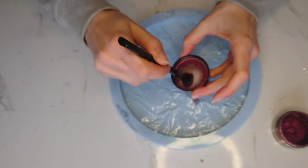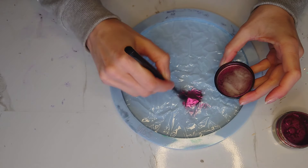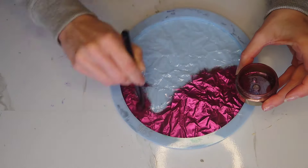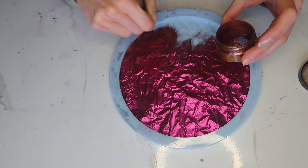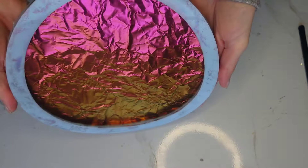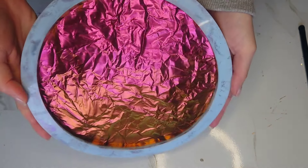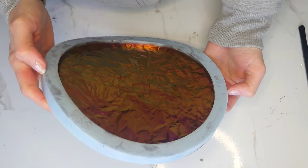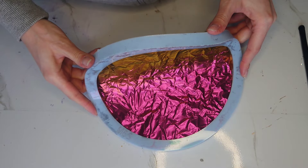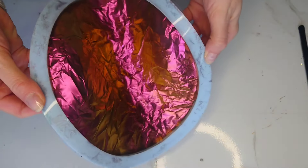I'm going to use an eye shadow brush and paint this turbulent water mold. Let me try to show you this color shift effect — I think you can see it here a little bit. It's a brown gold turning to pink. It's not so easy to see here, but you will get a better idea of this color shift pigment later on. I really like this pigment. It's very similar to the Wildfire Hypershift pigment from Depon.